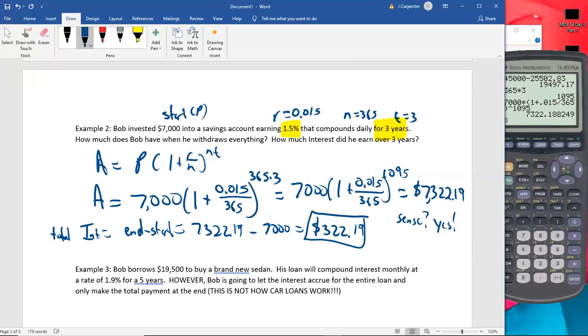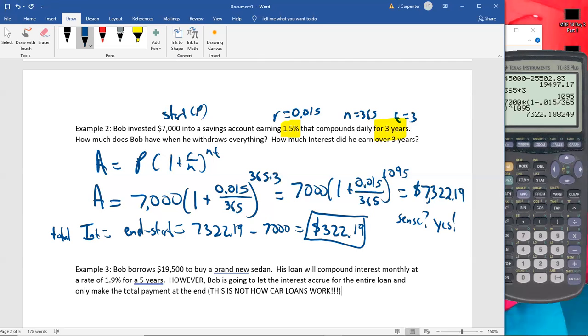So Bob borrows this $19,500. So he didn't get a traditional loan. It sounds like he borrowed it from his mommy or his daddy or grandma or friend, whatever. And they said, all right, well, I'm going to charge you 1.9% a year, and it's going to be for 5 years, and we're going to compound it monthly like most loans do. But instead of Bob making monthly payments, which again would complicate the math, it'll be a crazier formula we'll get into in chapter 9. So don't worry, we'll get to the true version of this problem later. But we're just going to say we're going to pay it off all at once.